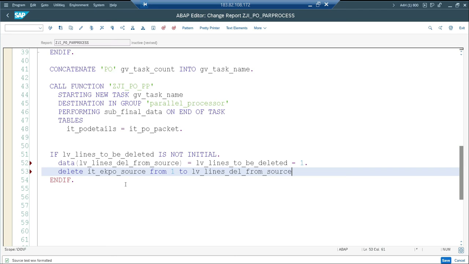So what happens here? It will delete the details from 1 to 20. So the first 20 records which we sent to session 1 need to be deleted here. Okay.